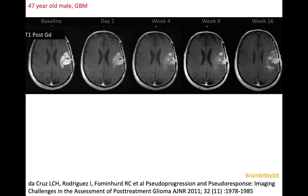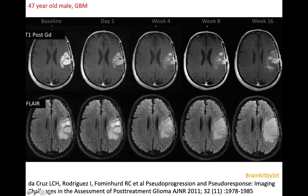A year later, however, there was another case published in the AJNR of a 47-year-old male with a GBM treated with bevacizumab, showing improvement of the post-contrast images but very little change on the FLAIR images. This was called pseudoresponse, and it is thought to be caused by closure of the blood-brain barrier, so it seems that there's less enhancement and less tumor, but there's no true death of tumor cells.